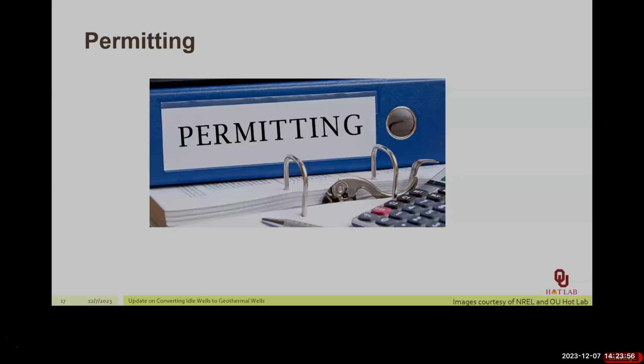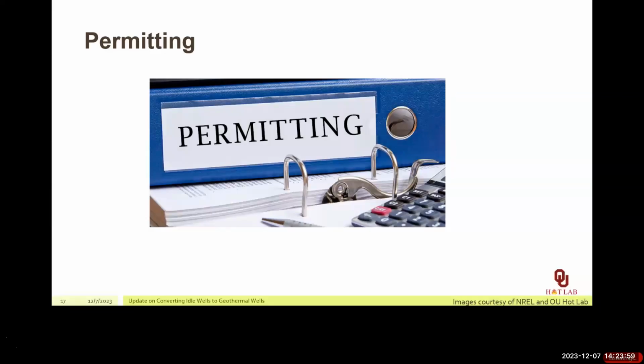What it looks like to me is that since this is something that's never been done before, everyone wants to be sure that they get it right the first time. And we are laying the groundwork for future projects. Once the permitting is in place, we feel that the next project will go much smoother. So it's been a lot of give and take, a lot of research has been done, and we finally got documents that everybody agrees with, so we're pretty happy with that, and we're moving forward.